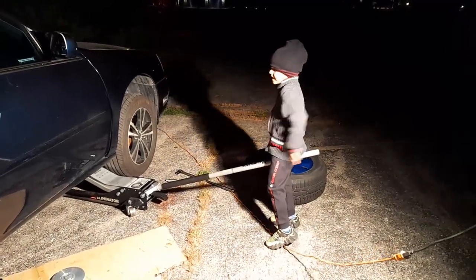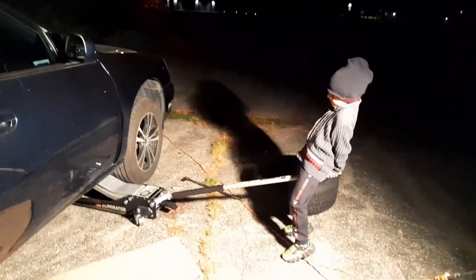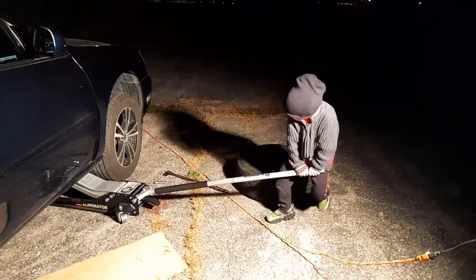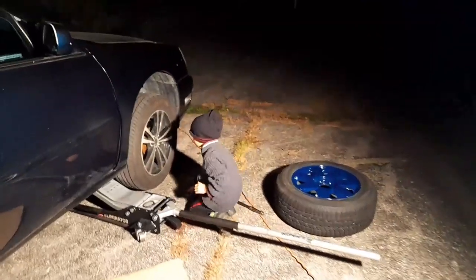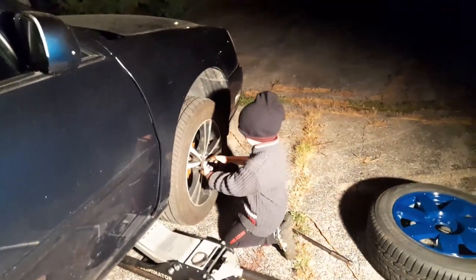Ow! I know. You're dinky. Don't do that. Okay, Austin, don't fall backwards. You gotta do it safe. It's up. Yeah, it is up. Go in and undo it. The other way.